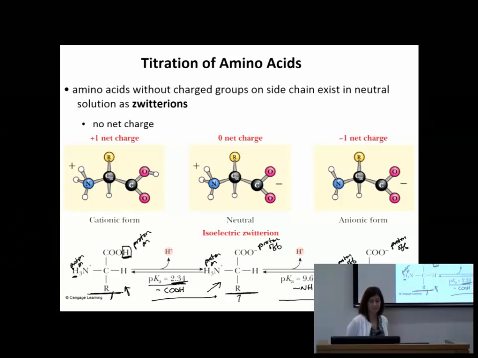What does that mean? You're going to have to know what the backbone looks like, right? You're going to have to know how to draw the structure. You're going to have to know how to draw this. Just that one? Well, I'm going to give you what the R group is, so you can draw that in. So you're going to have to know how to draw all of these. You're going to have to basically do exactly what is here. But I'm going to ask you different pHs.